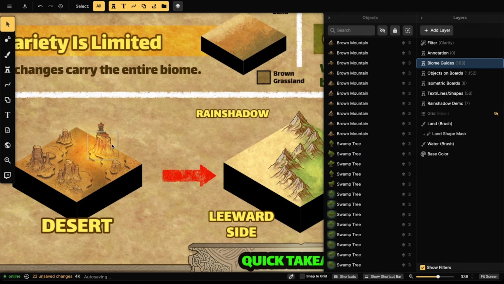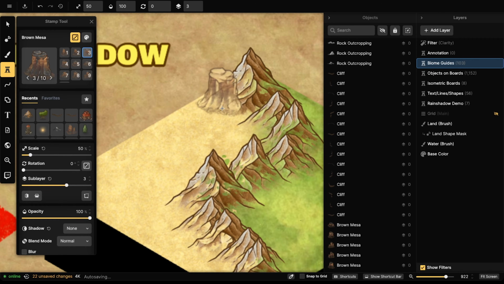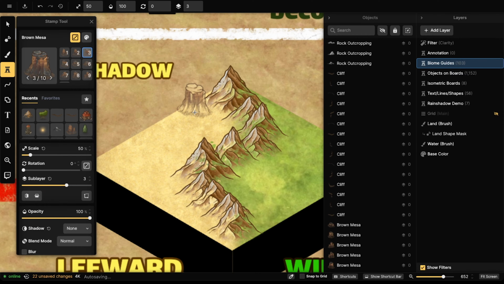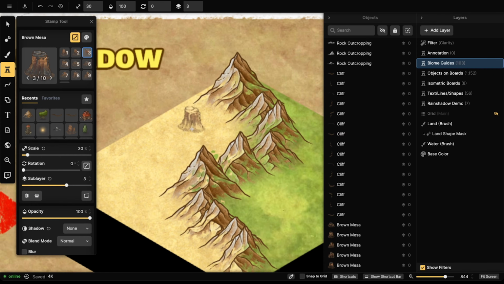And then we'll go ahead and grab in our mesas right here. And we're going to scale up. This mesa is huge, right? Whenever you're making a biome or whenever you're placing stamps on a world map, you always want to place your mountain first, because that's going to set the scale for your other stamps. And there is artistic license with this. If you wanted to make it a little closer to scale, the mesa would be quite small in comparison, but visually your players wouldn't be able to see it. So it's okay to do some artistic license and have the mesa be a little bit exaggerated.